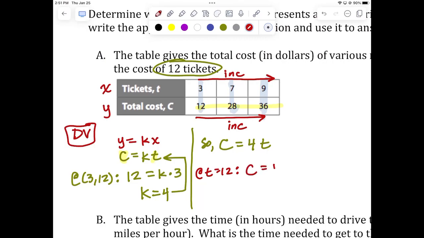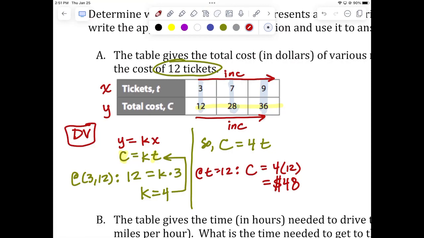So I get c equals 4 times 12, which is 48. Okay. Now, because this is a word problem, we always want to include units on our final answer. Always. What are the units of 48 in this problem if it's the cost? Dollars. So you can either write the word dollars on the back end of it, or dollars is one of those strange units that always goes in the front.